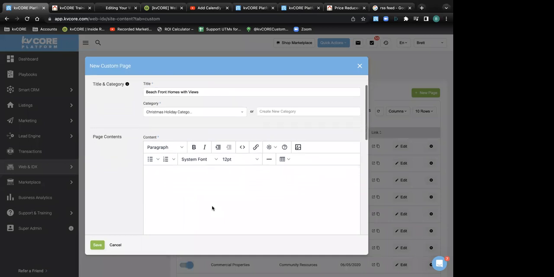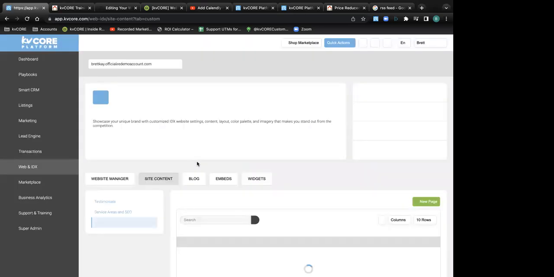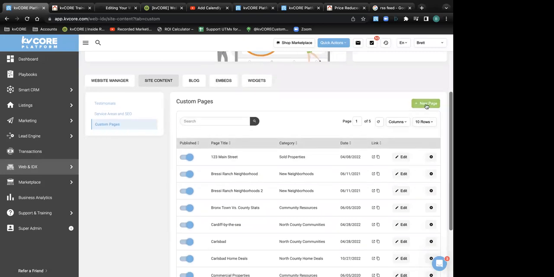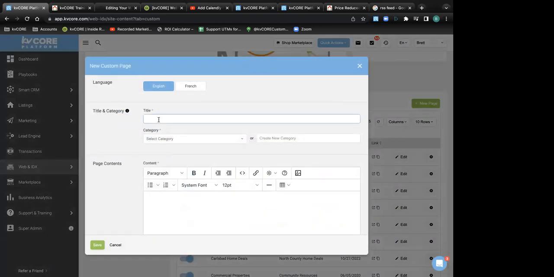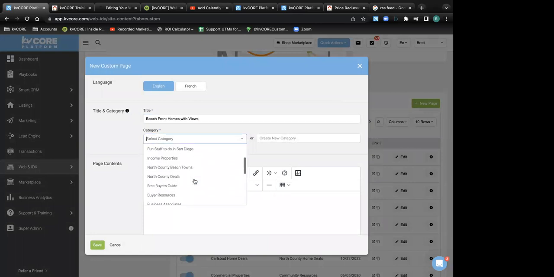The easiest thing here, instead of a video or an image, is to use another squeeze page, so I never have to do it again. Let me hit a quick refresh. Sorry about that, my computer's being a little ornery with me. Let me try this one more time. We're going to call this beachfront homes. I don't know how you wouldn't have a view with beachfront, but I'm just saying they're front. Okay, and let's find the Christmas holiday category.